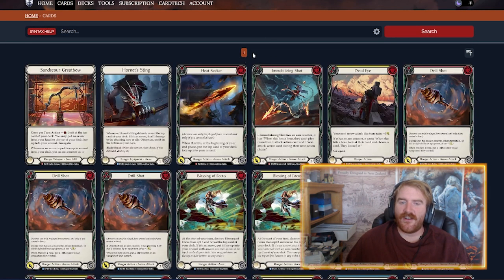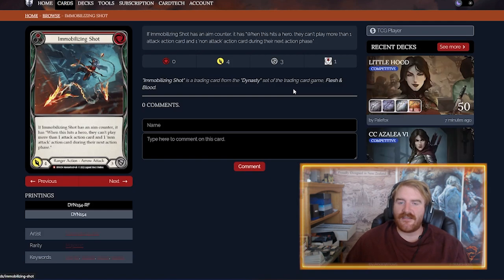Now let's talk about the cards that do want the aim counter 100%. We'll start with Immobilizing Shot. This is the new Red Ledger. It's not as good, but it is a 0 for 4, so it doesn't cost anything to shoot it, which is super nice. When this hits a hero, they can't play more than one attack action and one non-attack action, which is awesome. It does need the aim counter, but with the right build, that's not a problem at all.